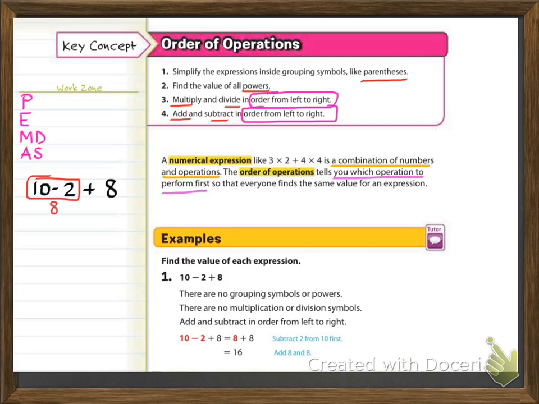10 minus 2 is 8. And then you're going to go back to your regular color to copy the rest, plus 8, which was already up there in your original problem. So now we have a new problem, which is 8 plus 8. And then I want you to use another color to go ahead and put a box around the new part that you're going to process. Now, since there's only 8 plus 8 left, that's what you process. So then you get an answer of 16. So 8 plus 8 is 16. So that is the correct order of operations to perform this problem in. You want to make sure that you have that off to the left.